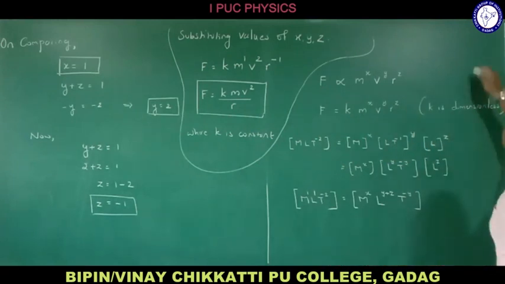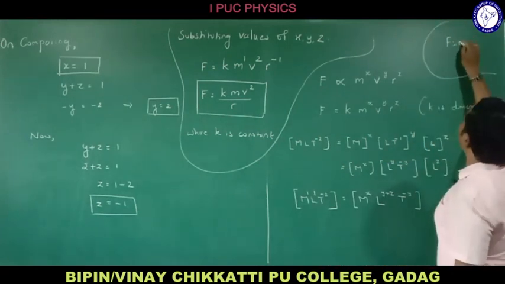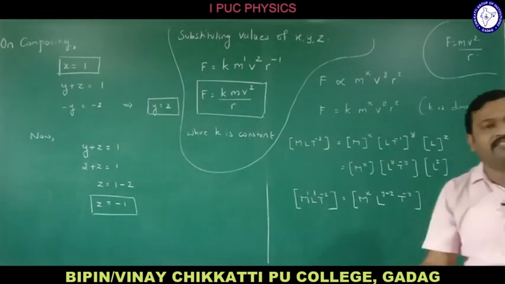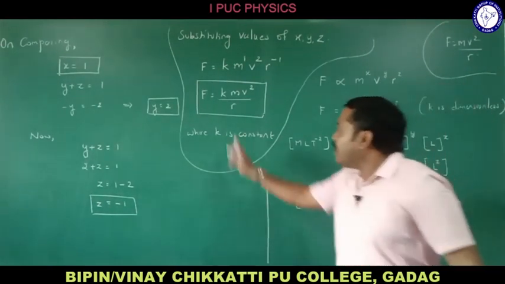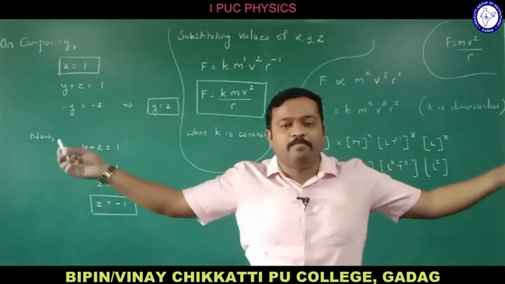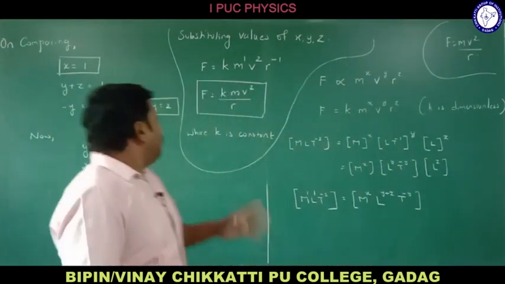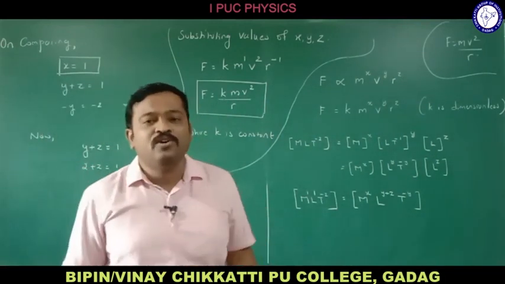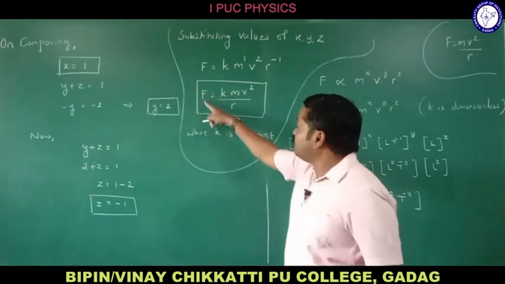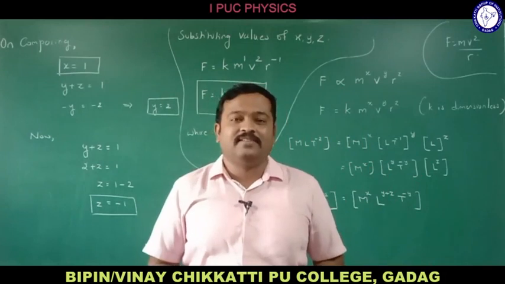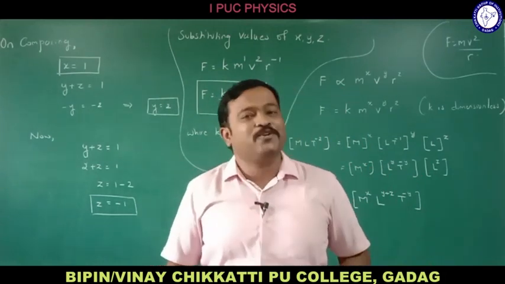You have studied it in high school level. The formula for centripetal force is F is equal to m v square divided by r. So this is how I derived the formula itself by using dimensional analysis. But one drawback is that I cannot find the value of the constant. Here the value of the constant is k equal to 1, but we don't get it by dimensional analysis. So we can derive the relation among physical quantities by using dimensional analysis, and this is how we derived the relationship between centripetal force, mass, velocity and radius of the circle.